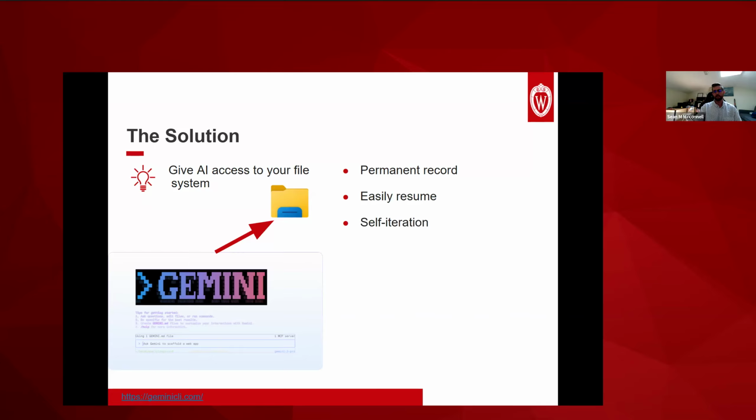It is self-iterating. There's the Gemini.md file or a Claude MD file, and those are the instruction files that are loaded in every time by default. And we can actually let the agent update its own instruction file. It'll do that in a loop, and so it'll get better the longer we use it. When you give it access to your file system, it can read and write files, which is super handy. It's LLM agnostic, meaning that you can use Claude, Claude Code, GitHub CLI, Gemini, you can use Codex. All of these will work.